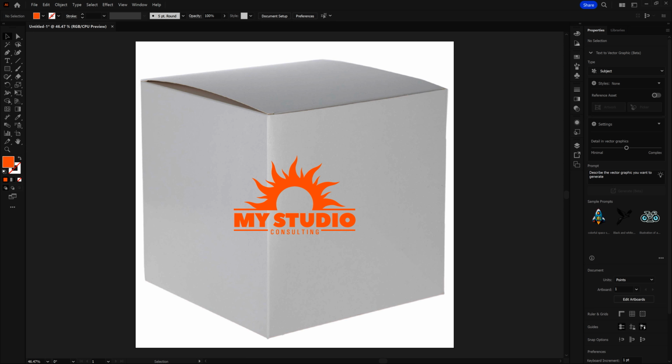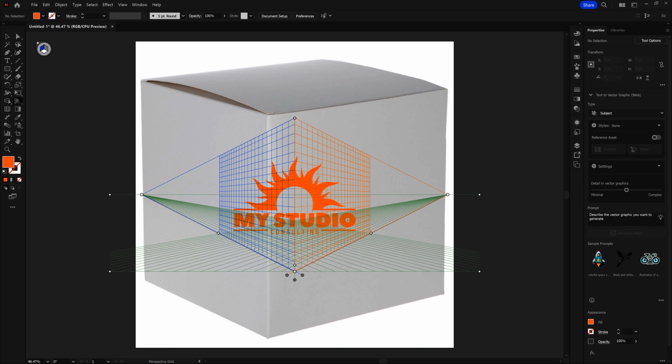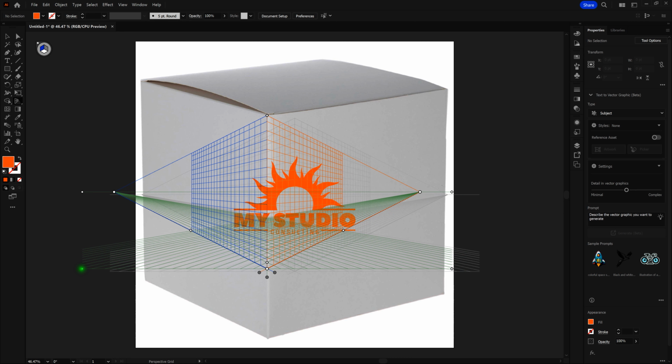To activate the perspective tool, let's grab our perspective tool right here. Once that's up, we'll be using the positioning pointers as shown. First thing we're going to do is align the center of our perspective to the front edge of our box. Right away, let's select it and move it. The way we do that is we go to the bottom left-hand corner right here, and click and drag it to the left until that front perspective edge matches our box edge right there.